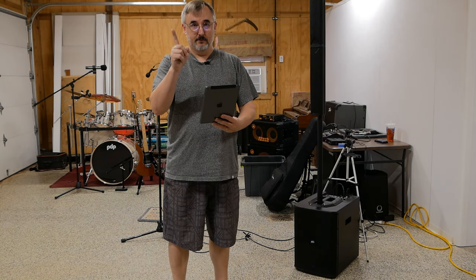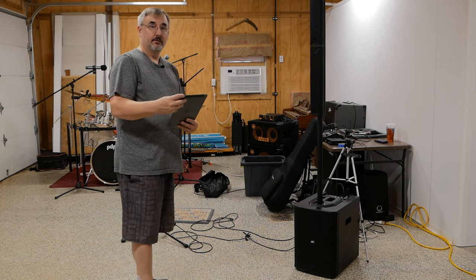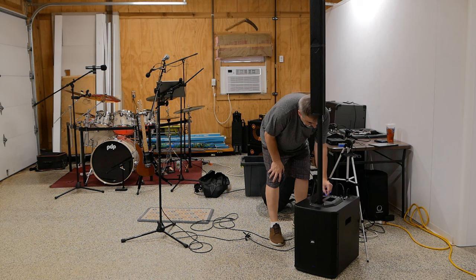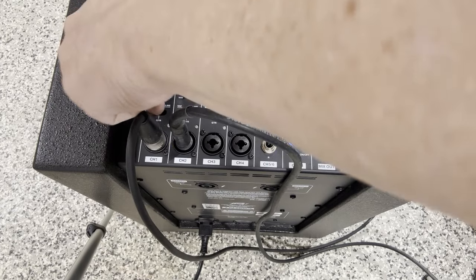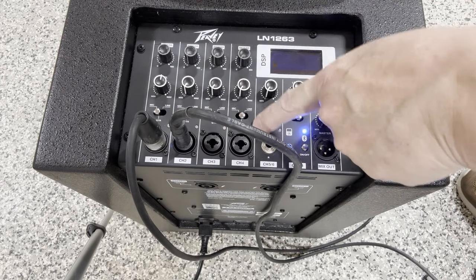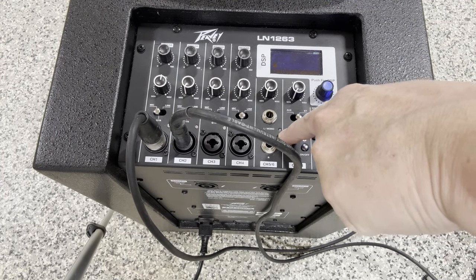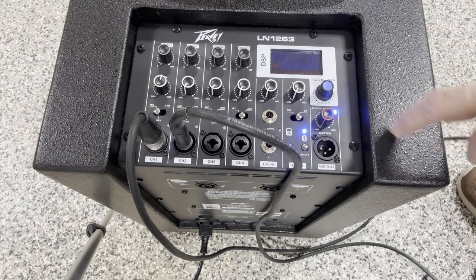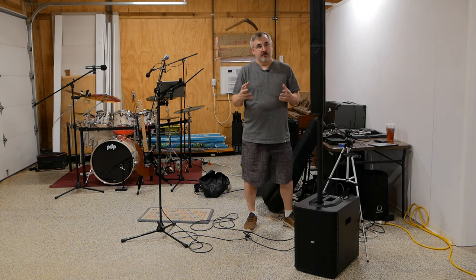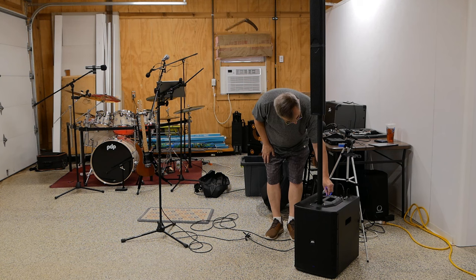So let's check it out with the guitar and vocals. Okay, so we'll turn down the main, we'll turn up the level here, and it does have overload LEDs, and that's what this is for the main too. And I think it's got some built-in overdrive protections on it. Okay, so let's see. We'll turn this up halfway.